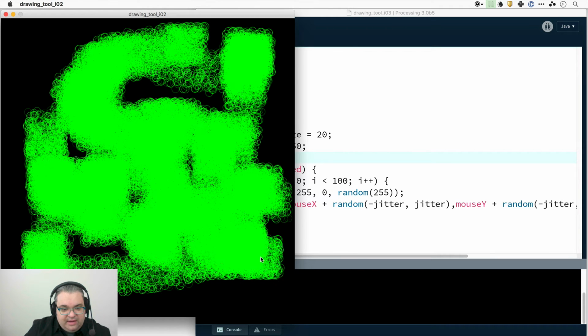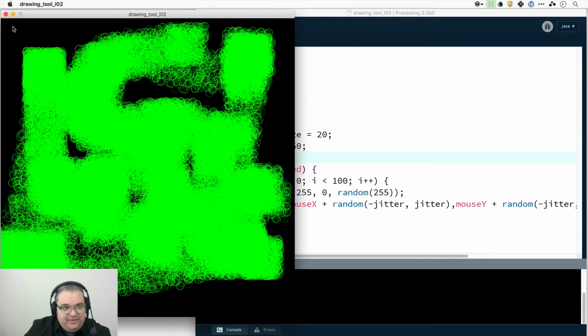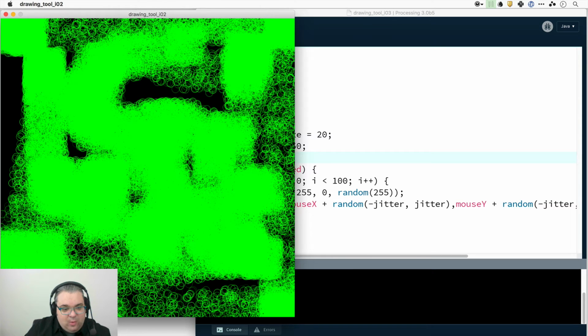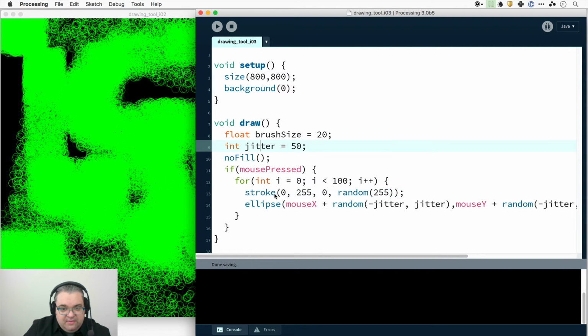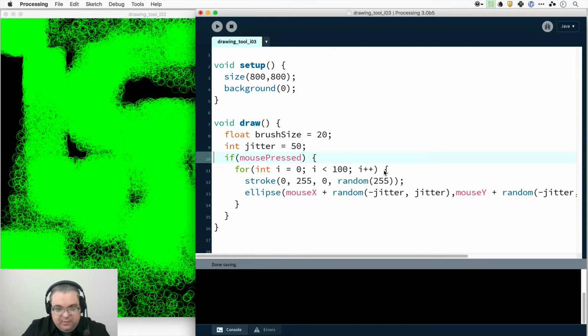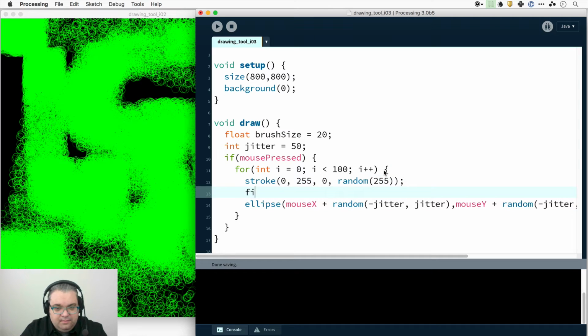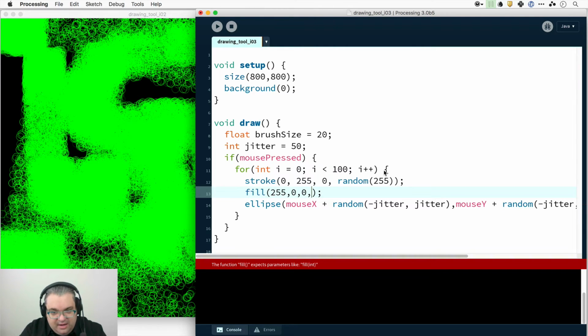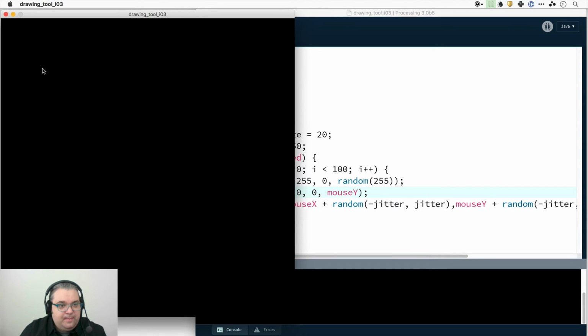One way to drive the color might be the mouse position, right? What's the value of mouse X and Y? So we could very easily go in here and add a fill instead of having no fill. Maybe we're going to use a filled color. And let's say we're using green, so it might be interesting. We'll have red, and then we'll adjust the opacity so they kind of mix. And we'll set this value to mouse Y. Let's see what happens. Right.